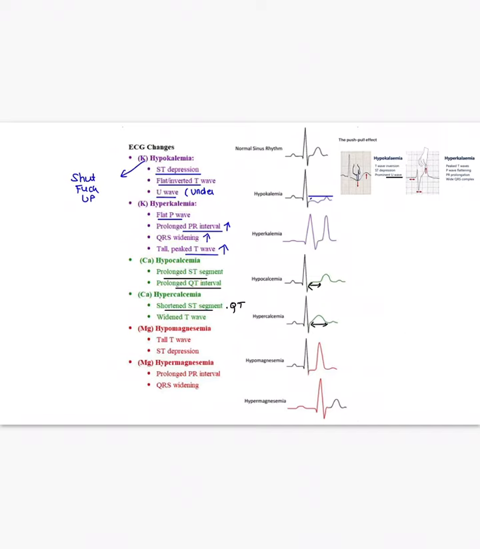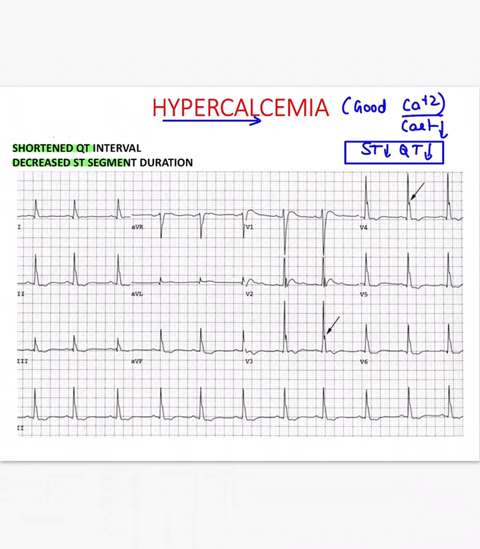Now remembering hypocalcemia and hypercalcemia. How have I remembered this? Hypo means low calcium, so I remembered it like a low caste. When you are a low caste, we have a lot of reservation in our system, so they try to promote you up, that is ST elevated, QT elevated. When you are a high caste, no one gives you any bhav, like you are ignored, so ST will be depressed and QT will also be depressed. But widened T wave means if you are talented, you can go up. So high calcium means no one gives you bhav, ST comes down, QT also comes down, and if you are talented, the T wave may be widened.